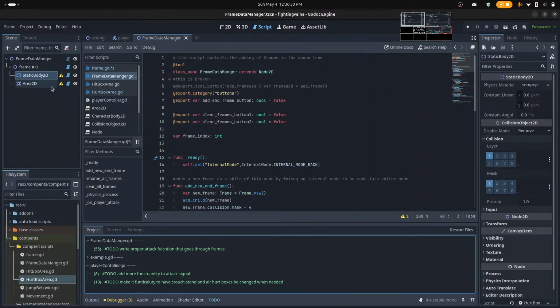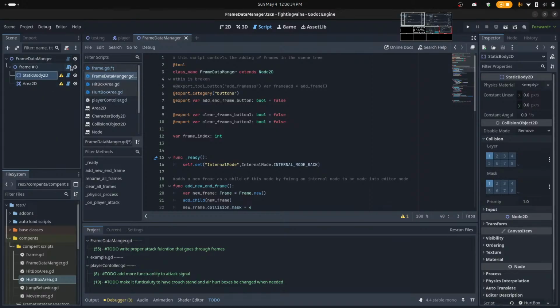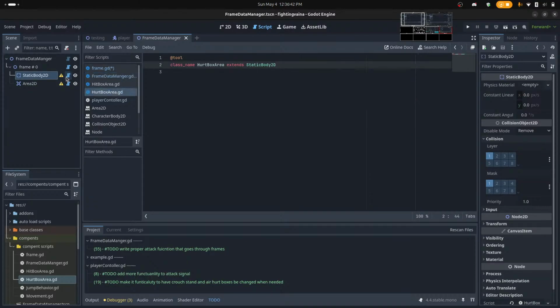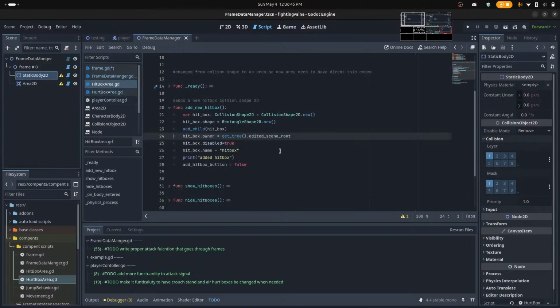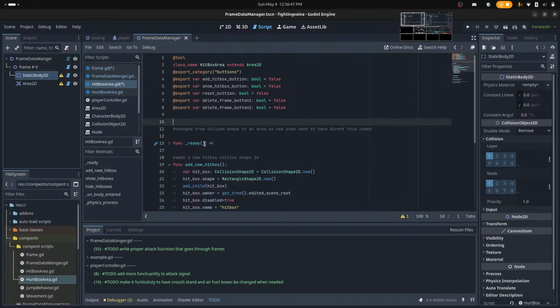So what is not finished? The frame data manager can add a frame, and that has its script which adds static bodies into areas. The static body script is empty. The area script is not empty yet.